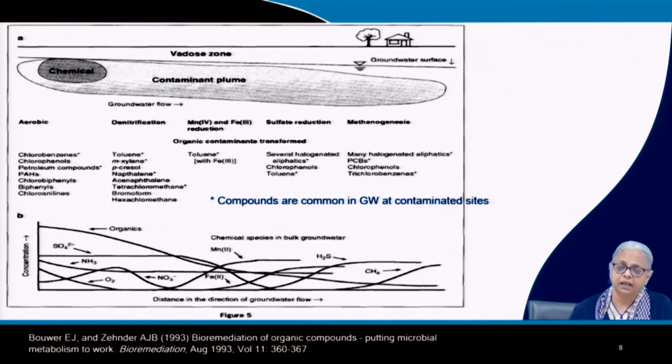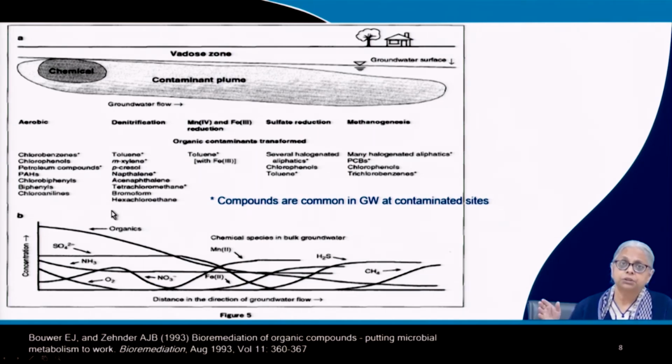from an industrial site. You may have an industrial site where they are manufacturing certain chemicals, and if they are dumping the chemicals on the site, on the land, or in the neighboring areas and streams, all these compounds will end up either in the subsurface or in the surface water bodies. So here we are looking at subsurface contamination by different chemicals.